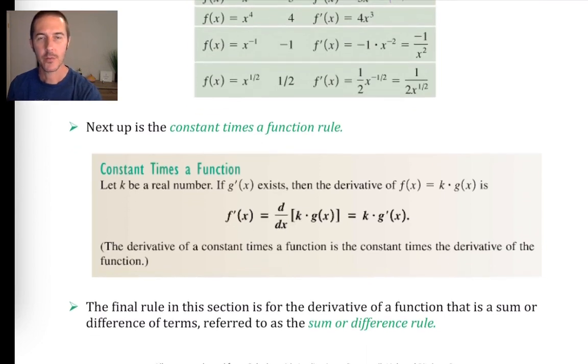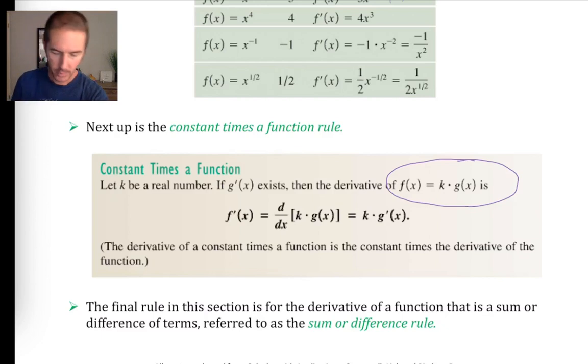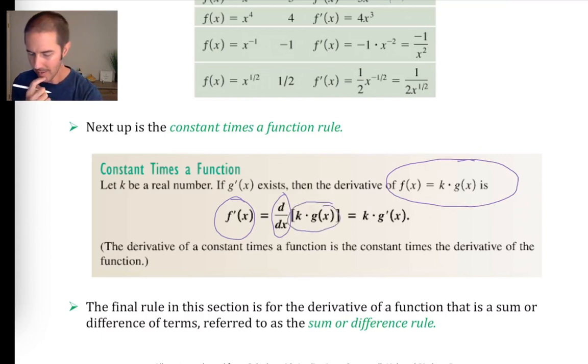What if the variable doesn't have a leading coefficient of 1? For example, here we see that our function is equal to k times some expression. Let's just roll with what's printed here. So here we're taking the first derivative, in other words, the derivative with respect to x of k times g of x. And what the next thing says in this little equation is that we can take this variable of k out of the process. We can factor out that multiple of k and write it as k times g prime.